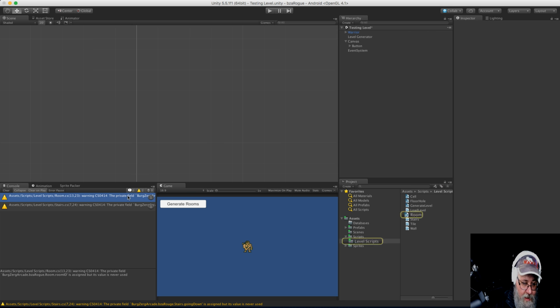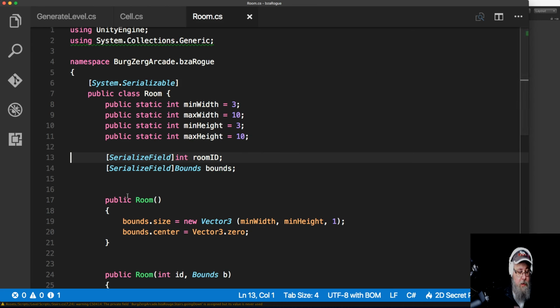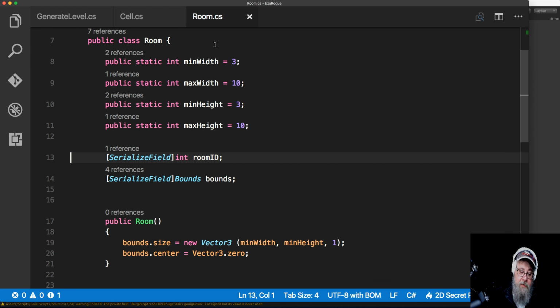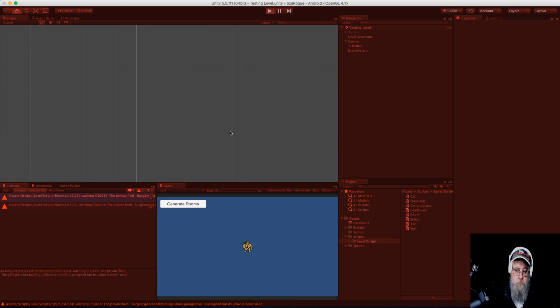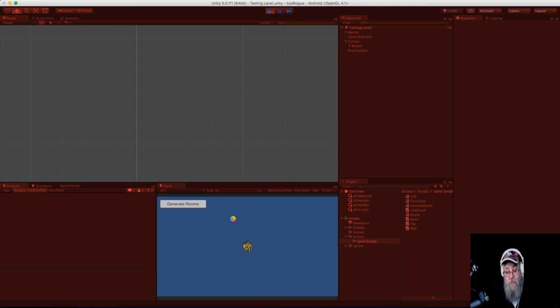Wait, what are these anyway? So the things in room, I'm not using it. Okay, we're not actually doing it with the room ID in that. That's fine. So hit generate and wait. And it's this slow because it has to do all those debug.logs.